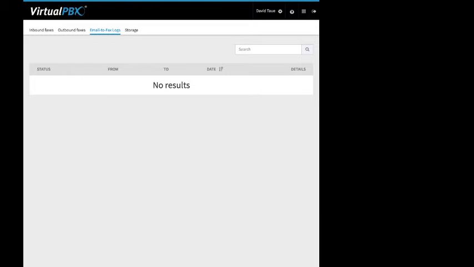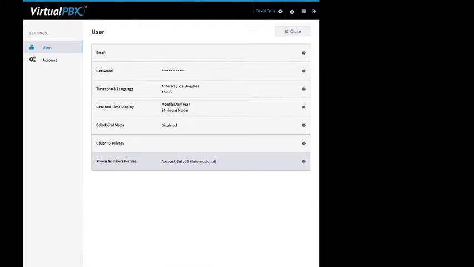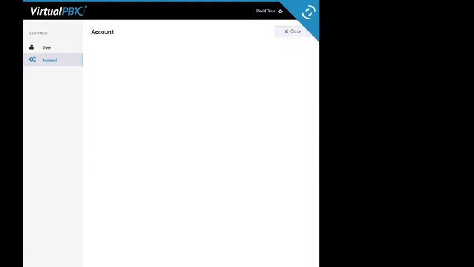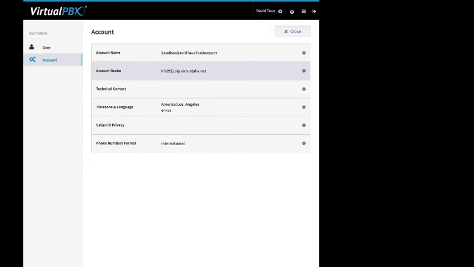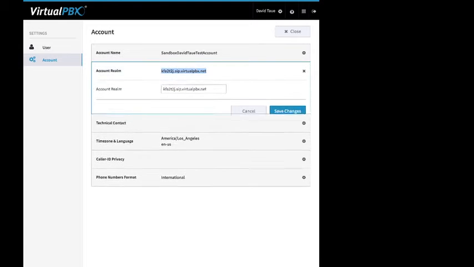To send a fax out from your email client, you create a new email. In the to field, you put +1 area code and phone number of the number you're faxing to, and then you use the @ symbol and then your account realm, which should show up right here, account realm.